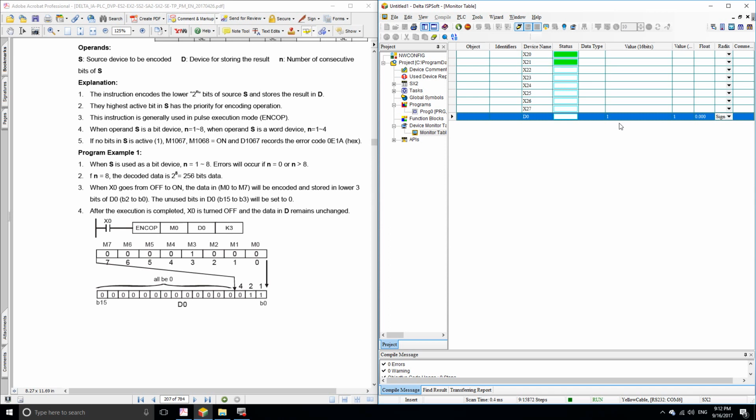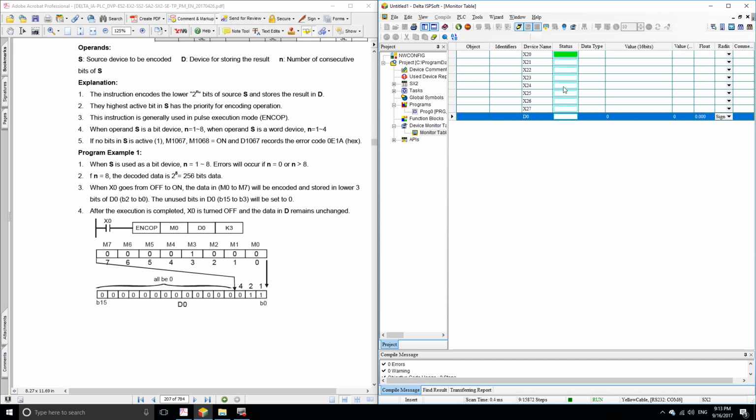Let me see what happens if I press a couple at the same time. In case you press several inputs at the same time, it seems like the function gets the higher number.